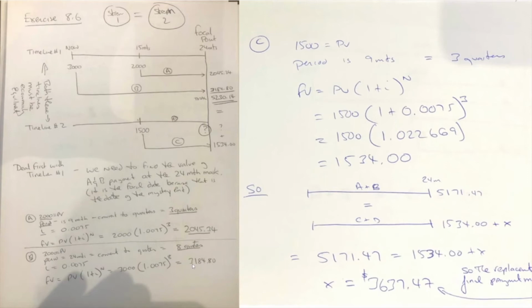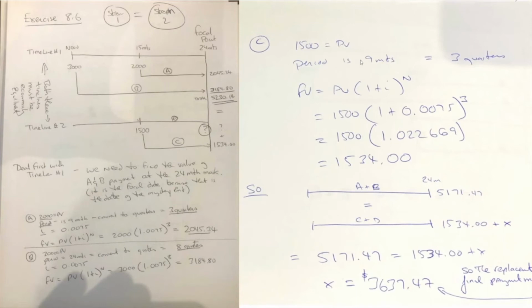Okay. So once you do that, you know that you've got this total here. And then you say, okay, that's the total amount of money that I have. And then I'm going to say, okay, look, here's the second payment. And I have to do the same thing. I have to take this $1,500 and bring it ahead. So I do the math on that. That's $1,500 is the present value.